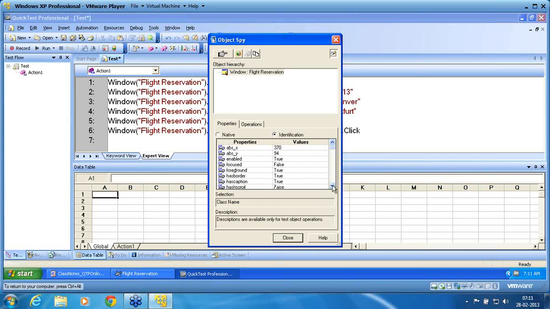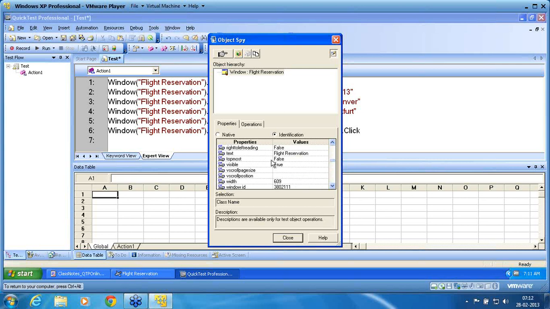You cannot avoid spy. If you are avoiding spy, that means you are expert. You know all the properties. You know all the values that are being assigned to the property. You are equivalent to a developer. Please note, we have not developed. We don't know what value is being assigned to that object. Object spy will help you to know what is the property value for what object it has been used.